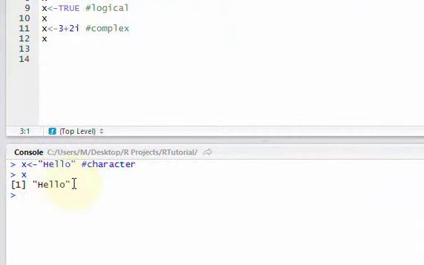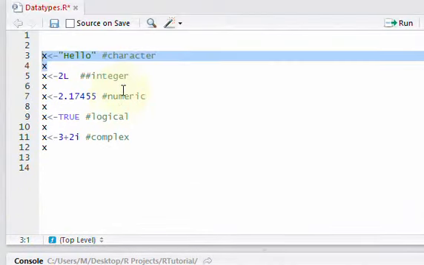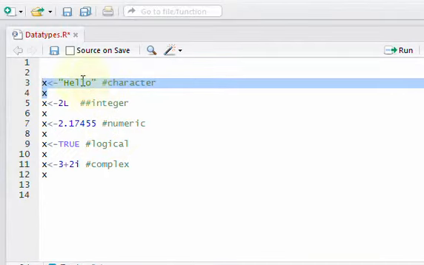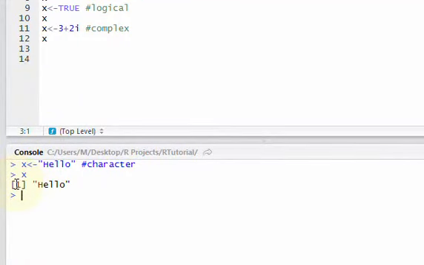And notice what it printed out. It printed out the word hello, which is what we wanted, but then over here it printed out 1 in square brackets. The 1 is because in R everything is considered a vector at a base level. So everything that you assign to an object is being assigned to a vector. And if you assign only one thing to the object, it's a vector of length 1, and that's why you see here the number 1, because it's saying in this vector X, X is our vector, at the first element, the first index, is the word hello. So that's what this 1 in brackets means.